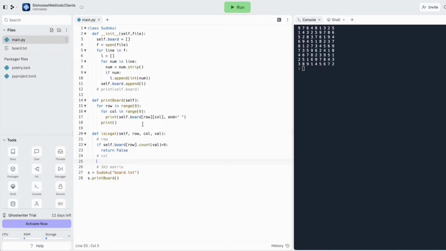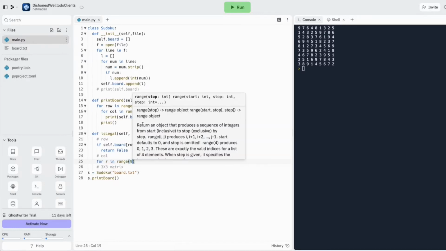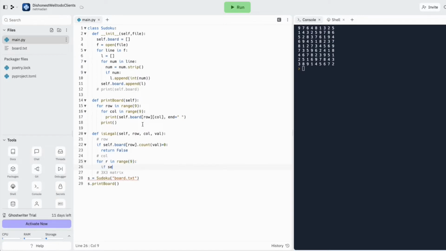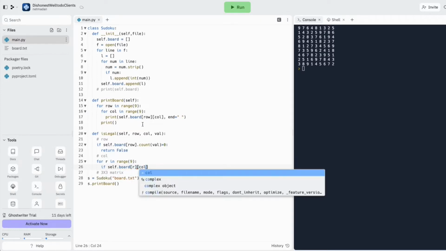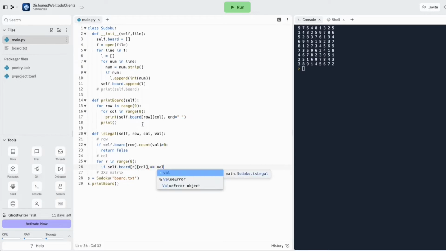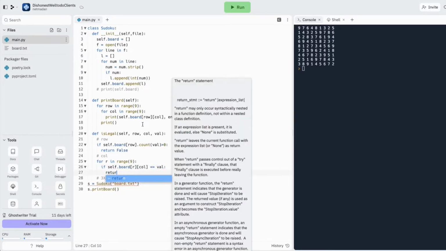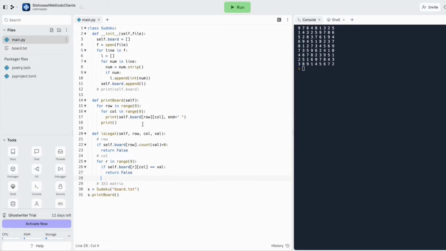To check the whole column, we need to check all the rows. So for r in range 9, if self.board of r and this particular column is equal to val, then we return false, meaning we found it in the column, so we cannot have it one more time.